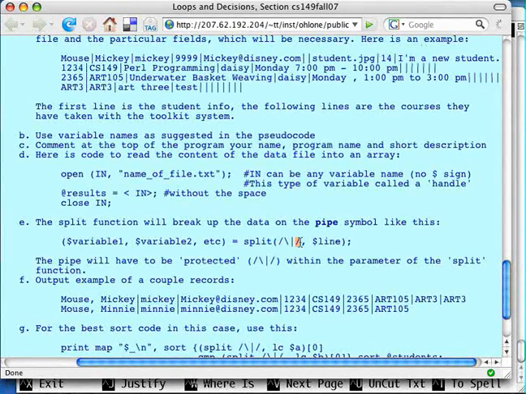These slashes tell us that we are in the middle of a regular expression. We don't know too much about that yet, but just know this means, okay, inside of this is a regular expression. And notice that the pipe has a backslash in front of it. That's because the pipe has a meaning in regular expression, and we don't want a meaning, we just want a pipe. We want to find a pipe, therefore we're going to protect it with a backslash. So this is the syntax. You split the content of this string, and you're going to pull out the individual fields into these variables, and remember how we do that, right? Just line up the variables to match the data that's coming in, such as last name, first name, and so forth.